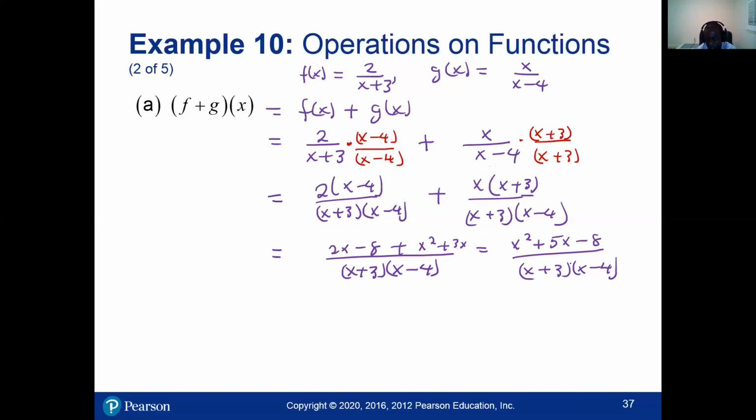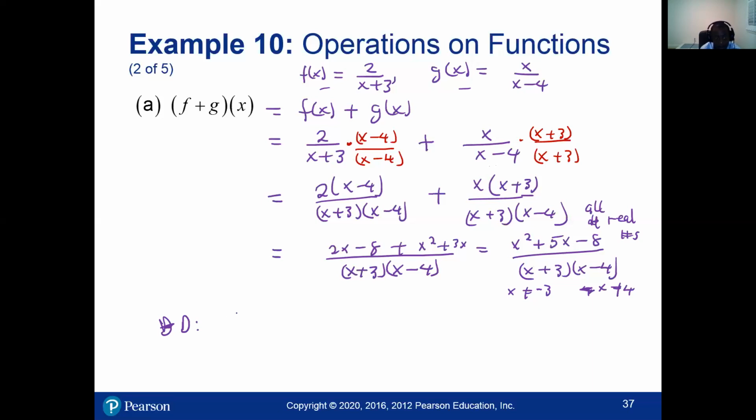So when I have this, the numerator is a quadratic function. So the domain is what? All real numbers. Okay, it is all real numbers for that. Now you can see that the denominator cannot be what? -3, or it cannot be 4. See that? X cannot be this, and x cannot equal to what? 4. So what's the domain? It's the same as the domain of the f and what? F and g.